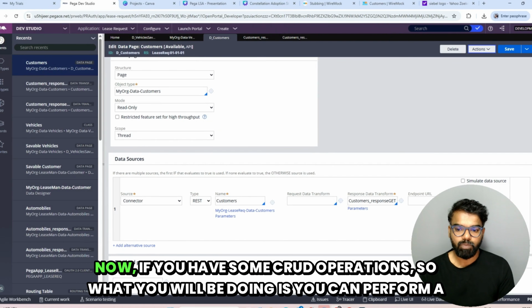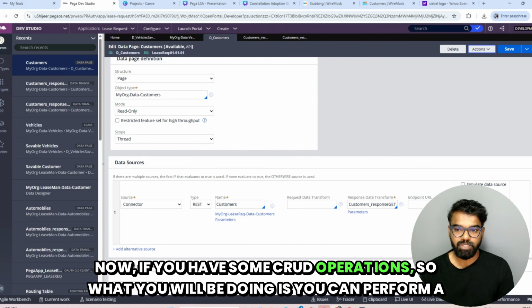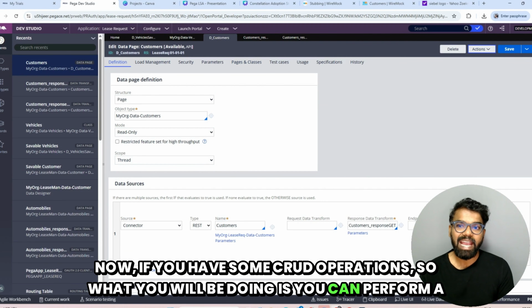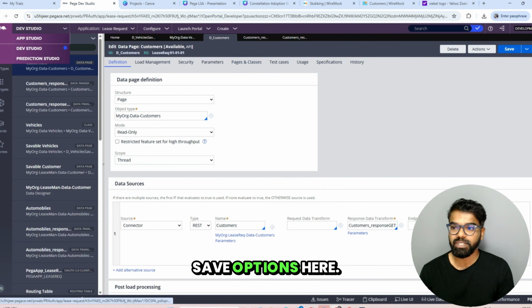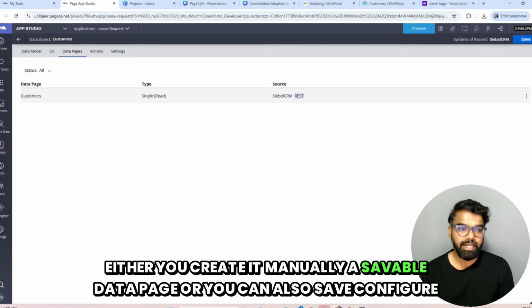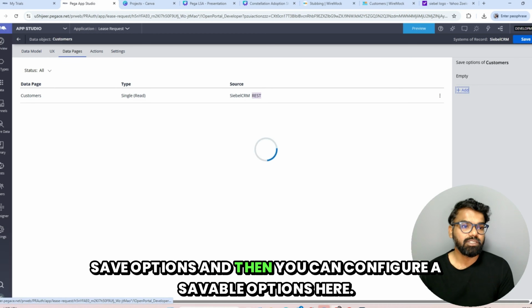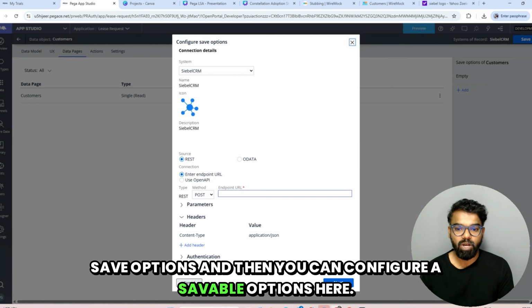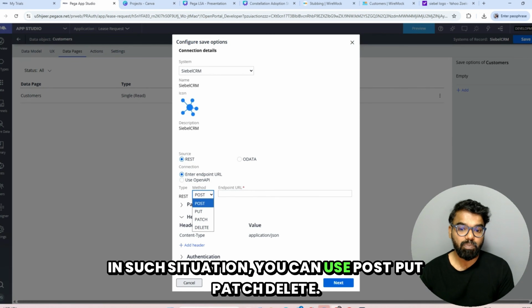Okay. Now, if you have some CRUD operations, what you will be doing is you can perform a save option here. So if you go to the App Studio, either you create a savable data page manually, or you can also say configure save options, and then you can configure the savable options here. In such a situation, you can use POST, PUT, PATCH, DELETE.